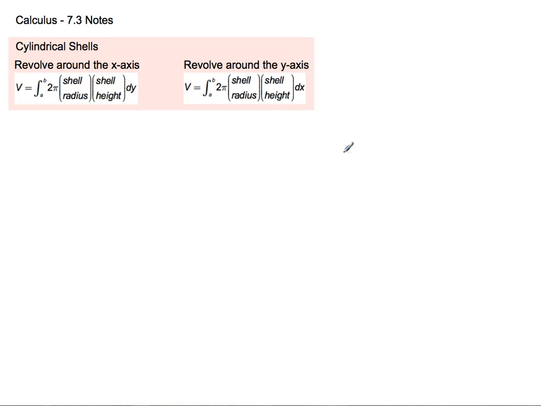That you can find volumes of things is by using shells, and shells can be a little bit tricky because sometimes they don't rotate the way we think they should, and so you have to really pay attention when you're working with a shell to make sure that you've set your problem up correctly. Okay, so let's take the region bounded by the curve y equals, how about the square root of x? And we're going to look at a region that also has a lower boundary of the x-axis. And we're going to rotate around the line x equals 4.